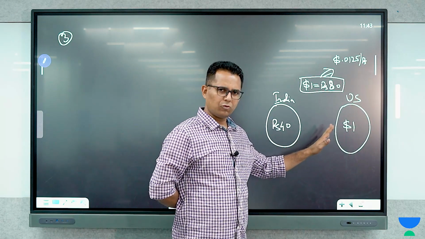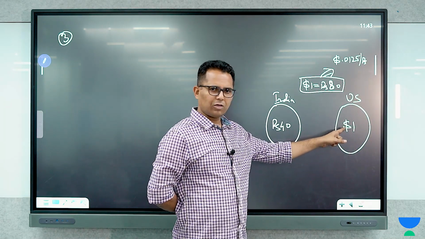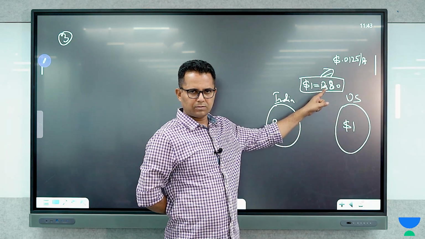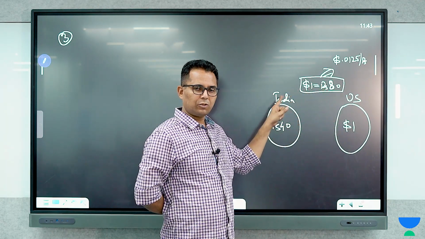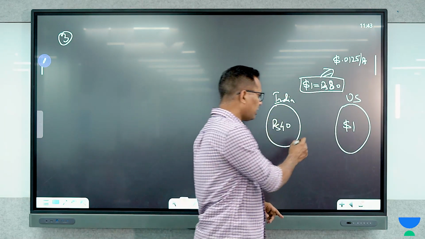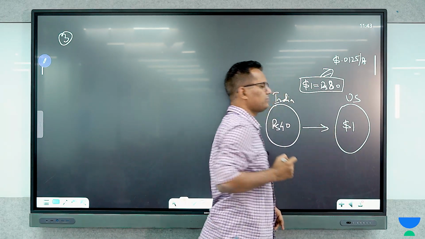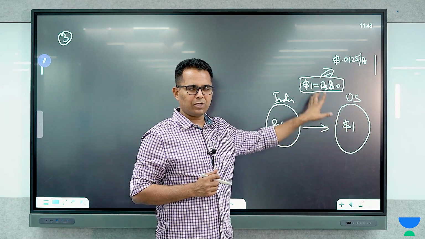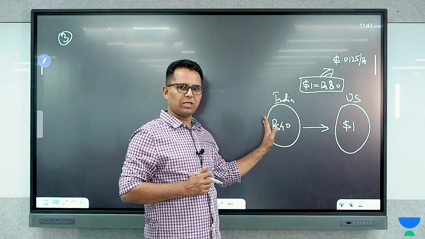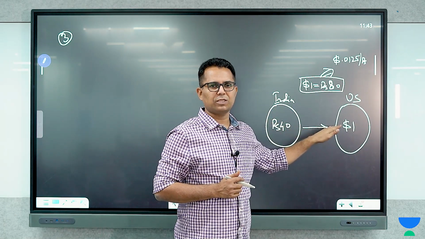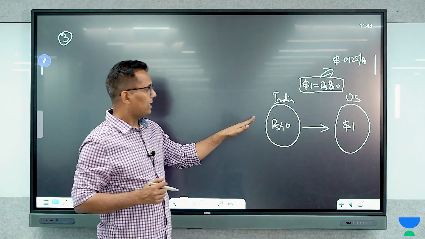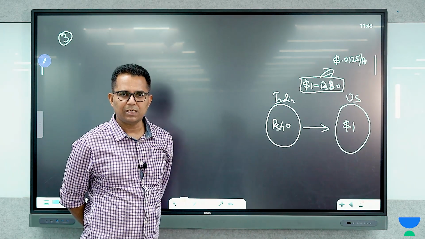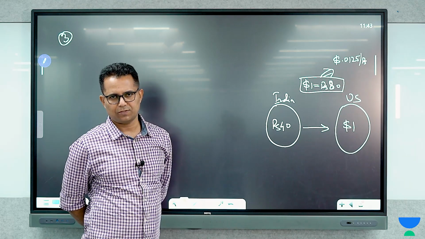See, how to calculate. In $1 you are getting one burger in US. In $1 you can get 80 rupees, and in 80 rupees you can get two burgers from India. So you will try to purchase from India. That's why you will try to purchase from India. So in this case, India is exporting. When India is exporting, we say that India's trade is more competitive.